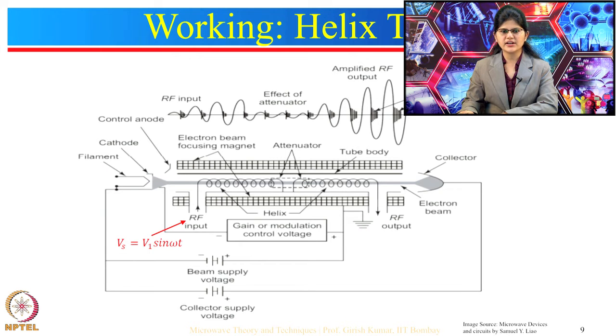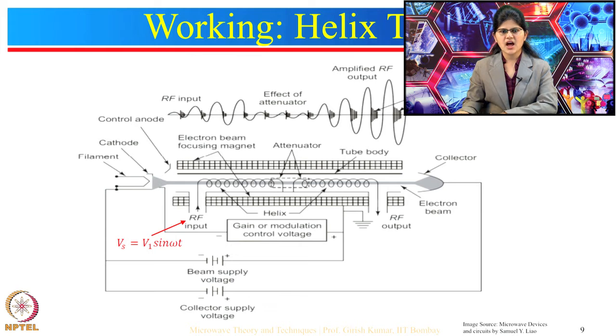Then those velocity modulated electrons will travel in this RF interaction field. Because of this velocity modulation, they will form bunches of electrons, and these bunches will give their kinetic energy to the field present in the RF interaction region in the next cycle. So, this is how electrons will move in the RF interaction region, and output will be taken from this point. And after giving up their kinetic energy to helix at this point, they will be collected by the collector.